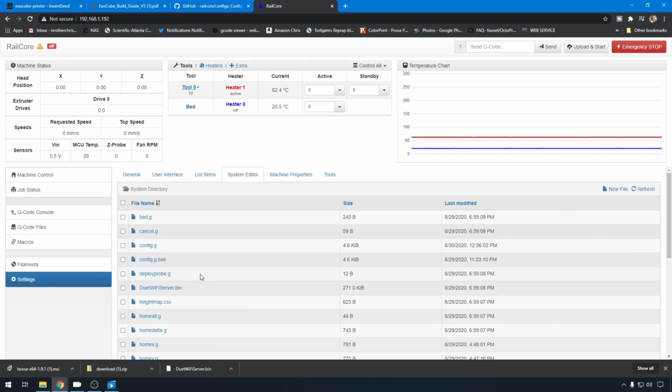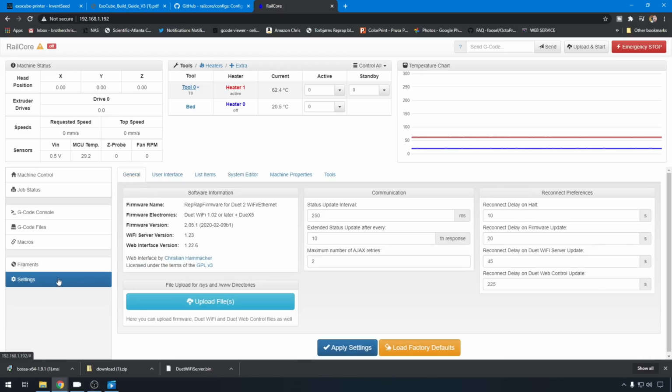But from here, if you want to update, you can do that from the GUI from now on. That can all be done in the Settings General tab right here. And if you need to know how to build a configuration for Duet, I do have a video for that. I'll leave links to that in the description as well. So hopefully you never have to go through this process, but if something is wrong with your board, it's just a few quick steps and you should get right back up and working.